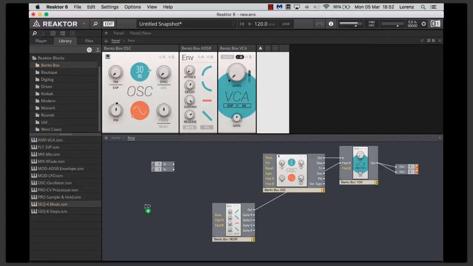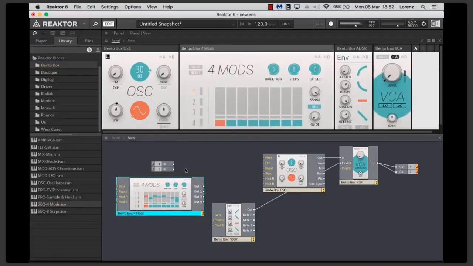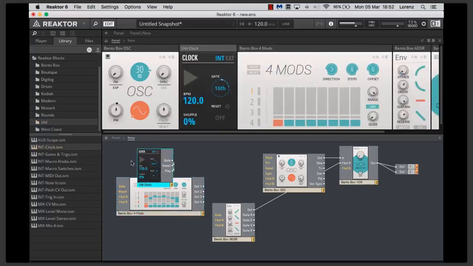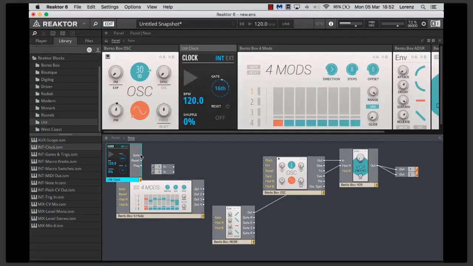There's a 4-lane step sequencer that's available also from the Bento Box modules. See, we've got 4 different outputs, and it needs to be triggered by a gate. That gate is going to be triggered directly from a clock module is the standard way of doing it, but you can also trigger it from an LFO or any other kind of signal which will provide a periodic input.